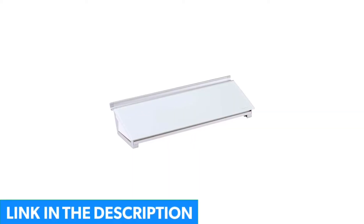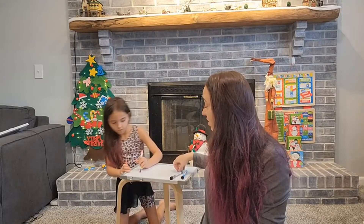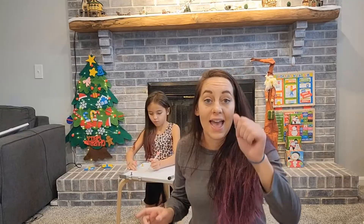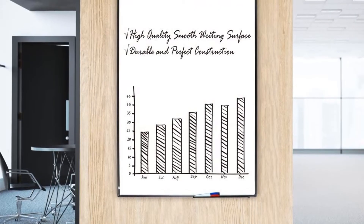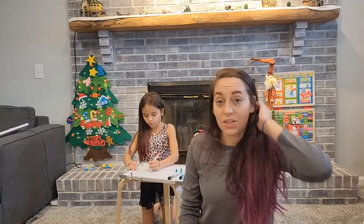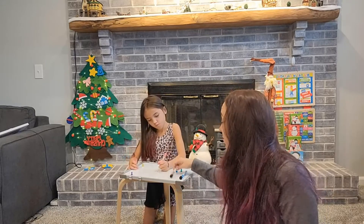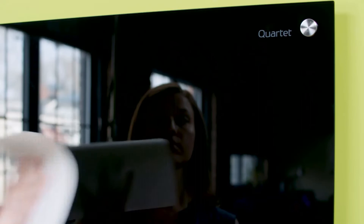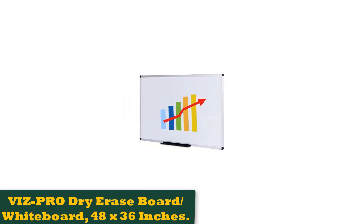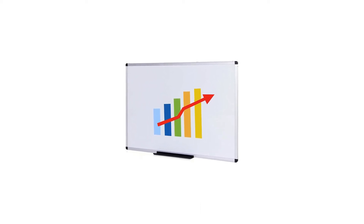It includes eight magnets and three dry erase markers in black, blue, and red, plus hardware for hanging it horizontally or vertically. For an even larger option, the Dexboard whiteboard comes in sizes measuring up to 6 feet across, and can also hang vertically or horizontally. Since it's black, the manufacturer recommends using bright dry erase markers. This unit comes with eight magnets and three dry erase markers — a complete package. Whenever you erase the board, it gets squeaky clean, providing a clean surface to write on. The board has high-quality construction.